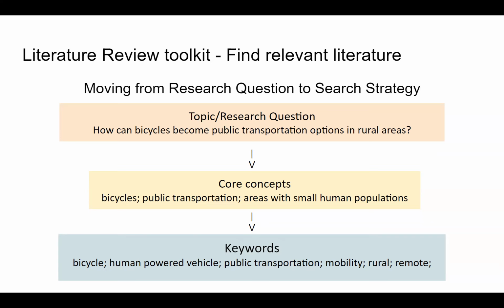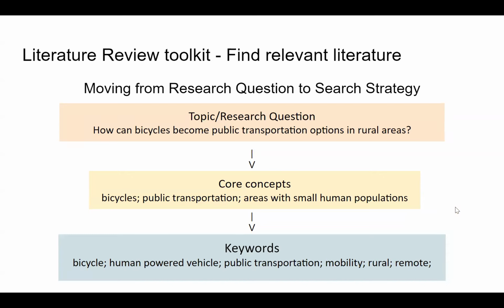Sometimes your question may be too broad and you will get too much information from a search. Sometimes it will be too narrow and you won't get enough information. Each topic or question you pursue takes practice, following leads, and pruning. My example research question is, how can bicycles become public transportation options in rural areas? I broke that question down into 3 core concepts: bicycles, public transportation, and areas with small human populations.